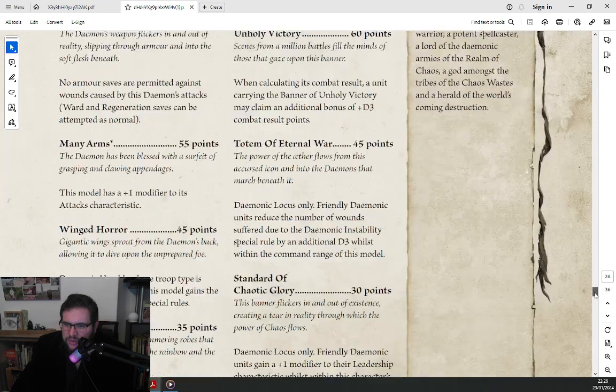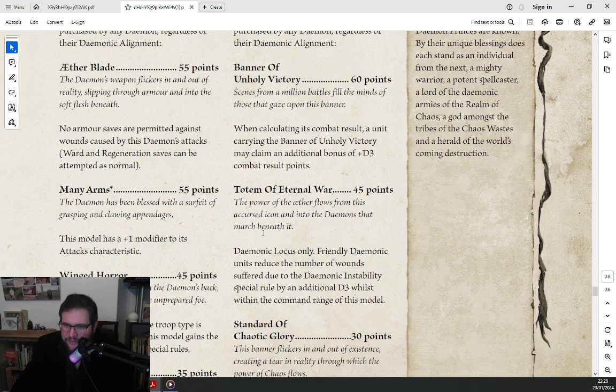One thing that you will be taking is this one. Totem of Eternal War. Reduce the number of wounds suffered due to demonic instability by additional D3. People will be looking at that and thinking that's brilliant. Plus D3 combat result. This basically means every single demonic unit within 12 inches of your locus gets plus D3 combat result for the purposes of this. So it's not going to swing a combat so you win it, but it is going to make sure that no demons crumble, or very few demons crumble.